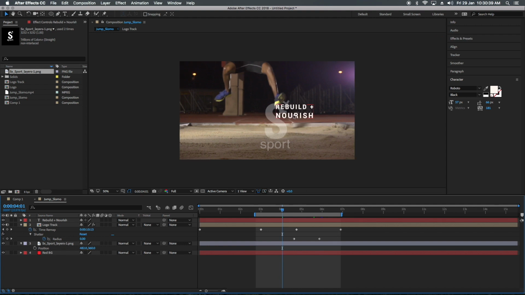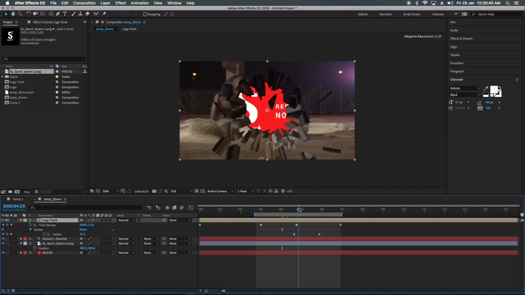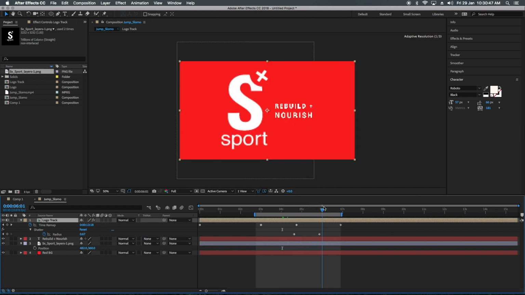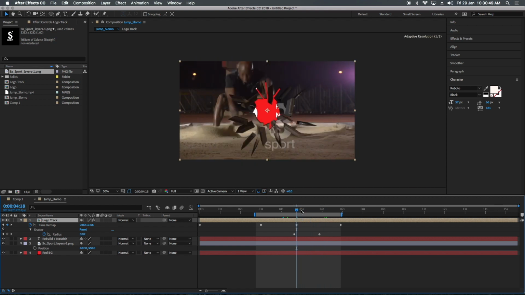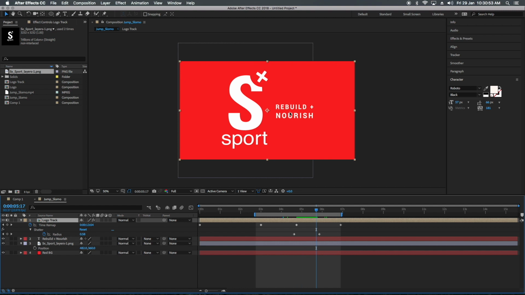So I need, this is behind that effect, so I'll take this one behind the top layer. So now this is building, the S is coming zoom, but this is not coming. So how can we do that? Do I have to click keyframes? No. So we'll parent it.